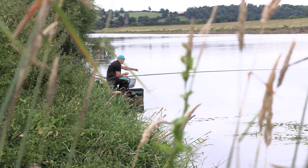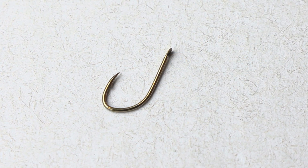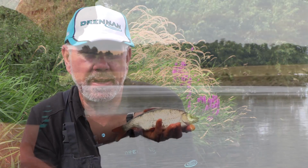The hook size also has to be right. You're catching all sorts of sizes of fish, from small dace up to odd decent roach and perch. And the hook size, I've just fished with an 18 Awma B560. This is quite a round bend hook, but it's quite strong also. You can swing fish in and you're not going to spring the hook in any shape or manner.